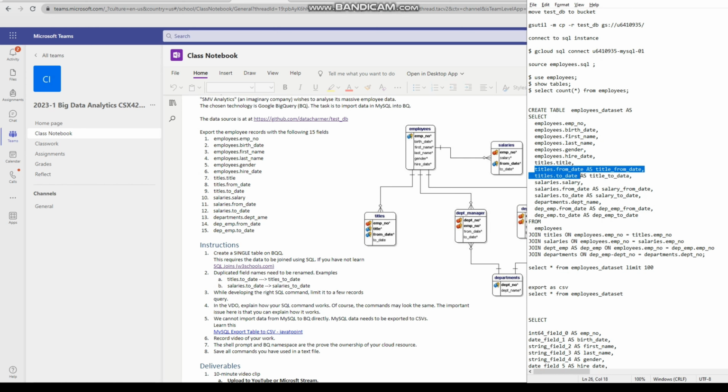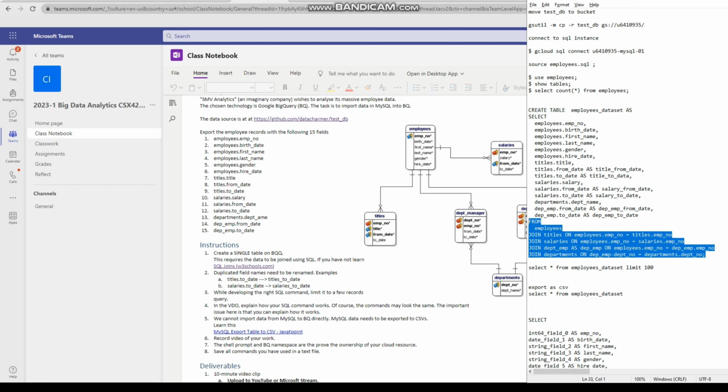For some names, I format and rename them, like here, title from date to title_from_date, changing the dot to an underscore, and also for salaries. And this is how I join the tables using join.